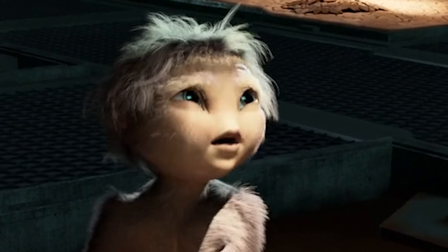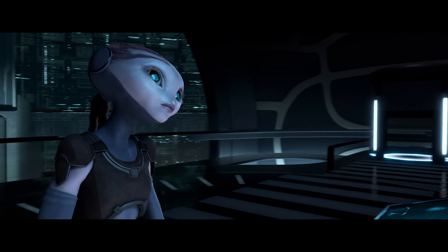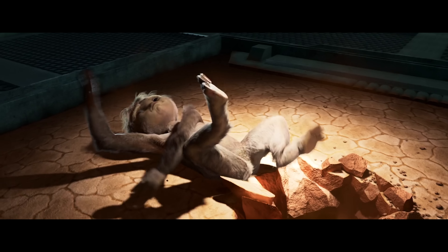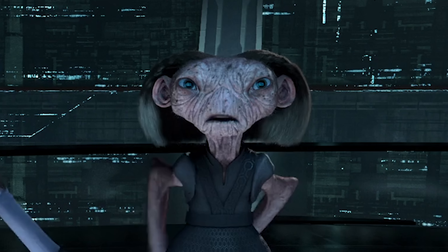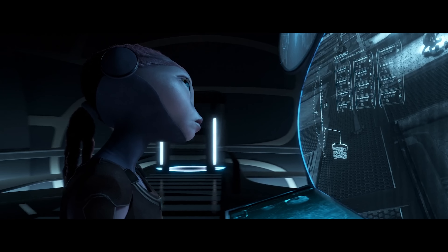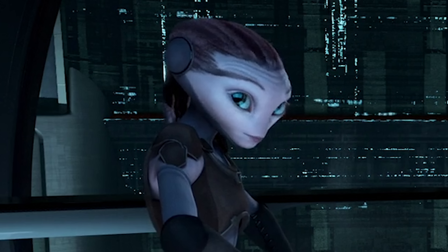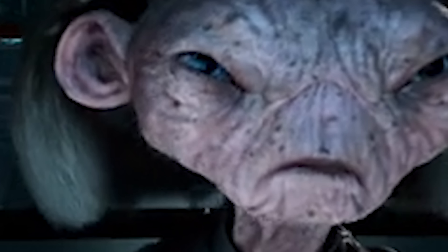Why did the monkey literally come out first? Welcome to the vibe of Mars Needs Moms. We're next gonna see that baby child being witnessed on a monitor by this thing. And somehow it gets even uglier. I dunno who designed these alien Martians, but why do they look like they are into drinking piss?